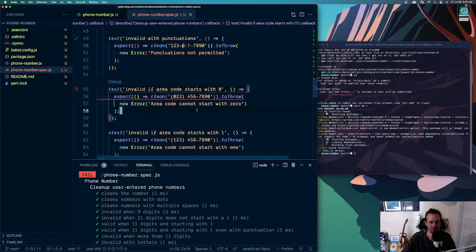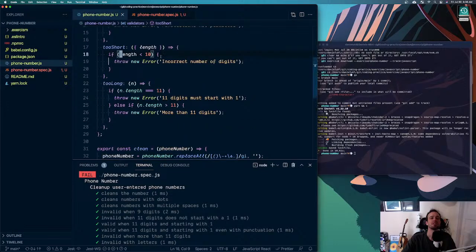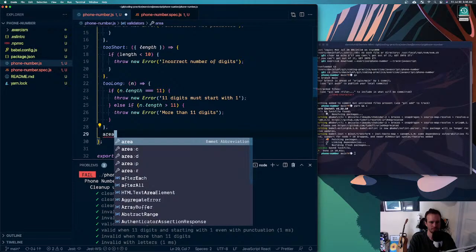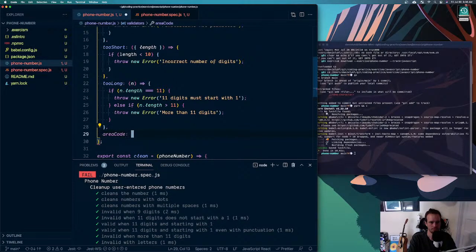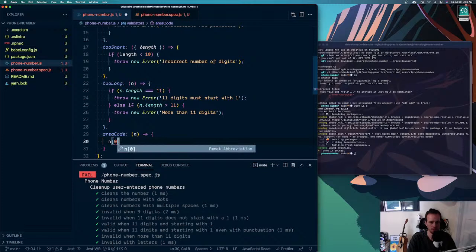Area code cannot start with, oh, we forgot to validate those things, the first and the third. Okay. So if n sub 0 is less than, it has to be at least 2, right?